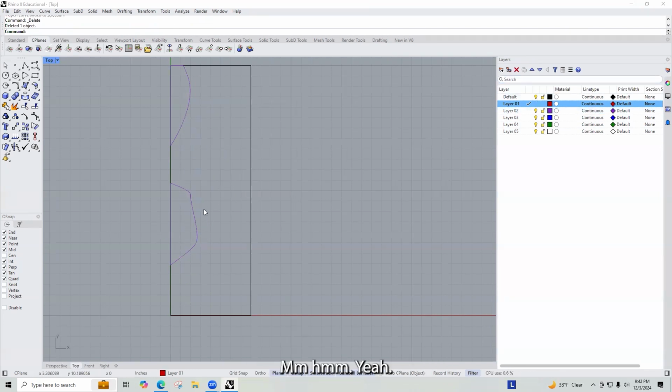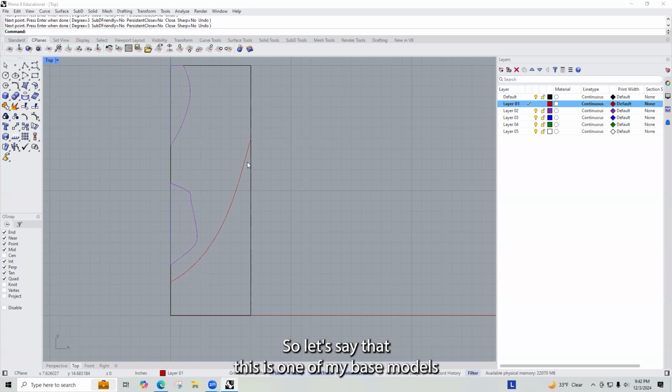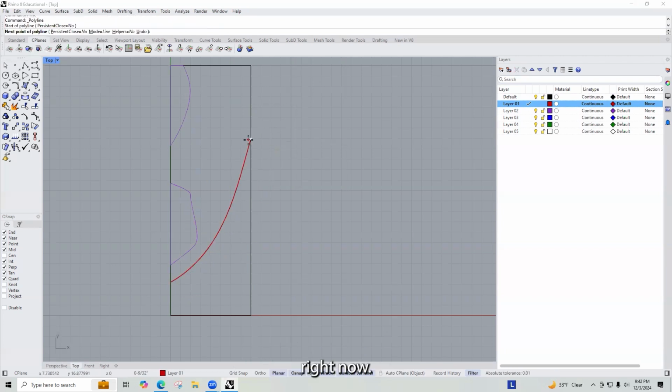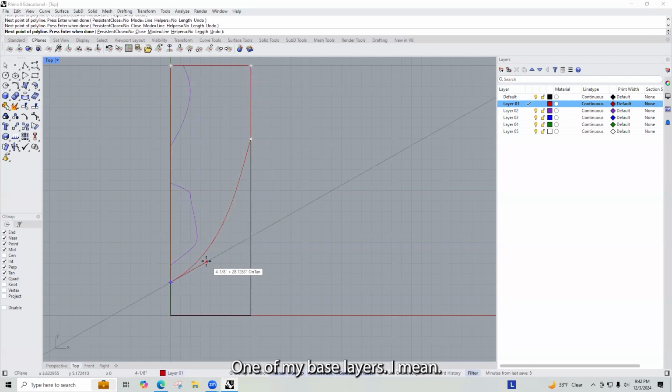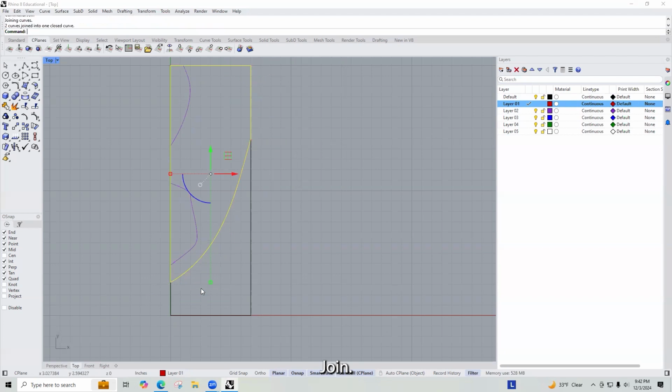I'm going to do something a little bit different. Some of you actually capture a huge section as your base model. So let's say that this is one of my base layers. Take this, take that, join.